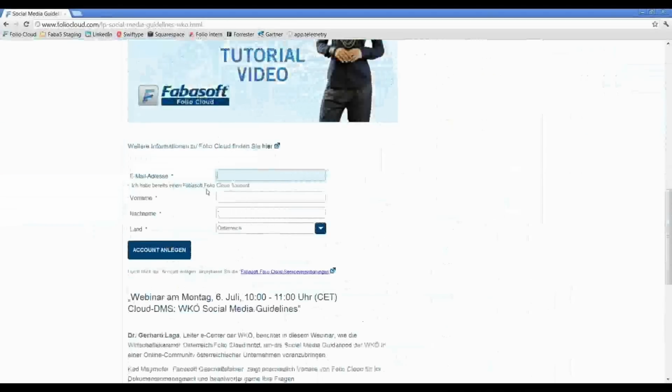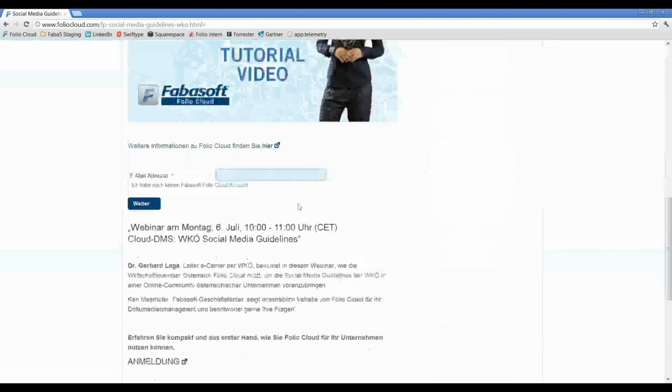Here is a way to register as a member in a company to collaborate for developing those documents. And I can register for a new account if I didn't use Folio Cloud so far. But if I do already have an account, I can also use my existing account, and that's what I want to do here.